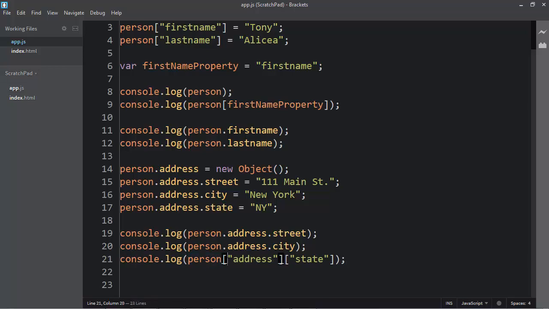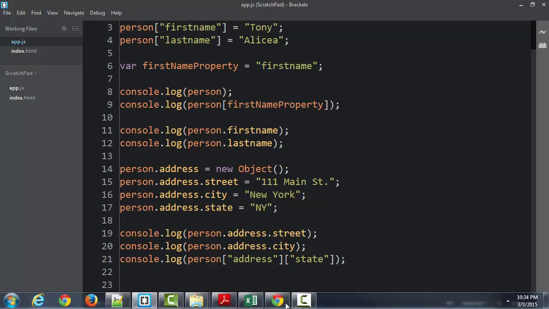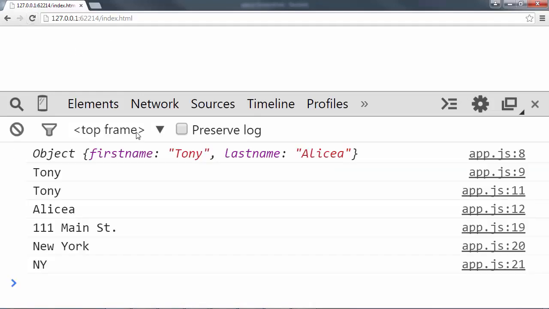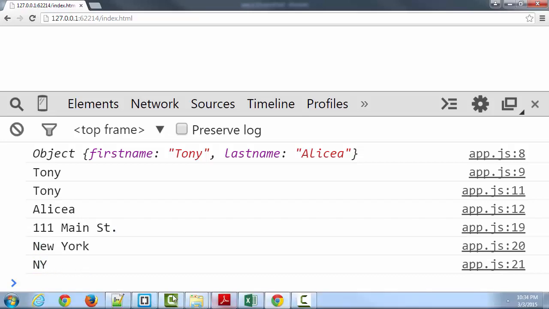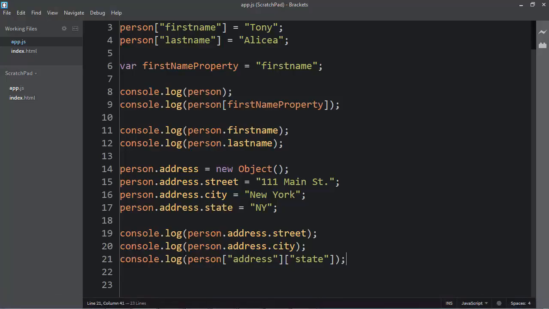This is essentially doing the same thing. It looks at the object, finds a property or method called that, runs this operator first, then the second operator, it'll look for a state property on that. And the dot is doing the same thing. And they're both simply accessing the same memory locations via the same names. So they're just two different functions that are essentially doing the same thing, and I refresh, and there I'm outputting my values that are sitting in memory using both operators.